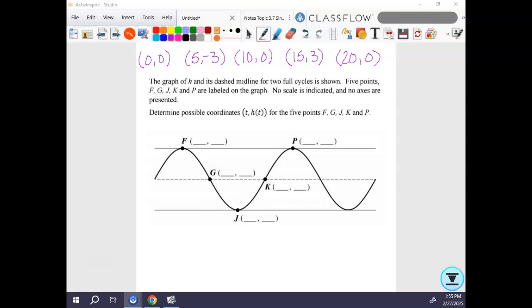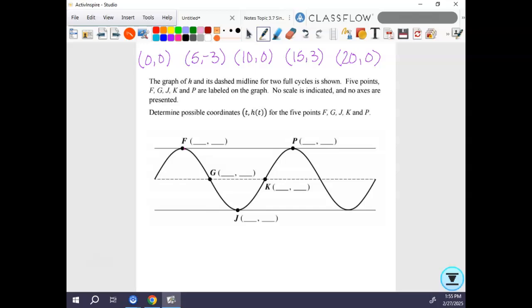So if I look at the ordered pairs, I have them written down where the X values go from least to greatest, okay? I have 5 ordered pairs, but there are an infinite amount of ordered pairs that I could actually put on this curve, okay? So the 5 I have up there are not necessarily F, G, J, K, and P, all right? But what I know when I look at this, okay, yes, I'm going from left to right. Do you think the first point being 0, 0 would make sense? No. Okay, and see, that's why I think some people started getting the Y values and everything else.